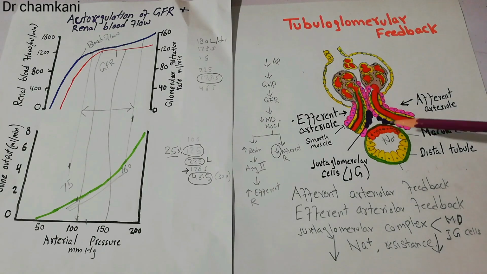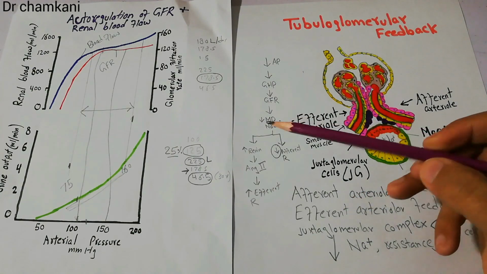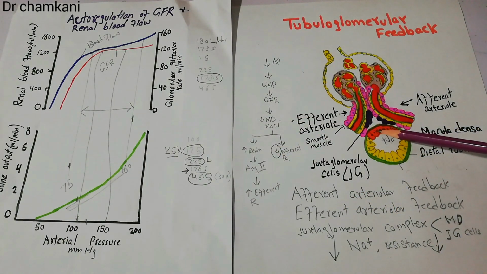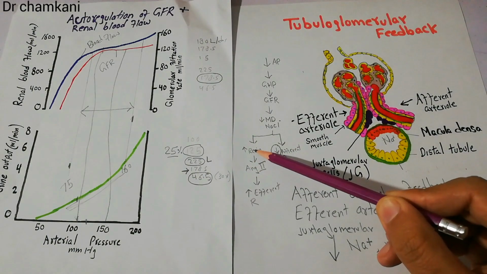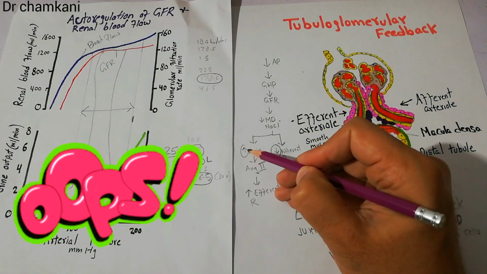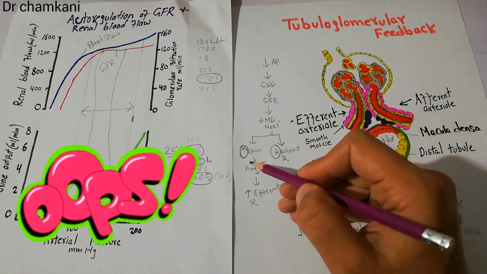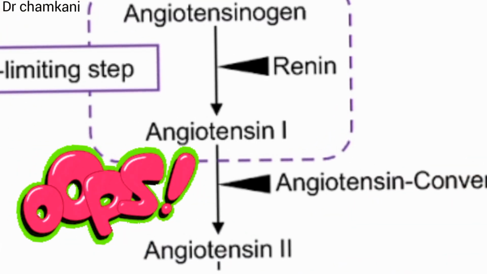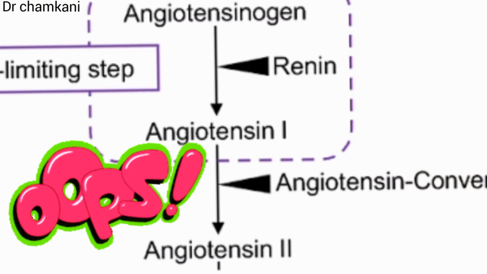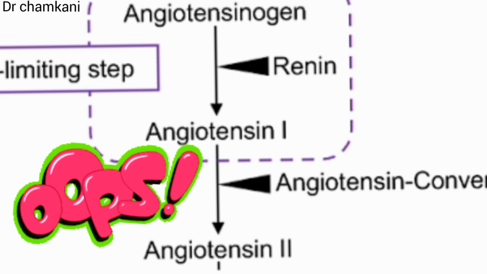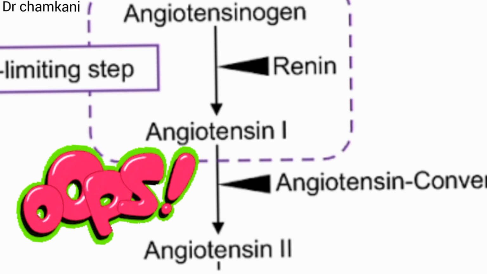But it also starts another pathway, the efferent arteriolar feedback pathway, in which it releases renin. It sends signals to the efferent arteriolar cells, where the juxtaglomerular cells get activated. These are the juxtaglomerular cells. They get activated and they secrete renin. Now when renin level increases, it converts angiotensin 1 into angiotensin 2. It acts as a hormone which basically converts angiotensin 1 to angiotensin 2.